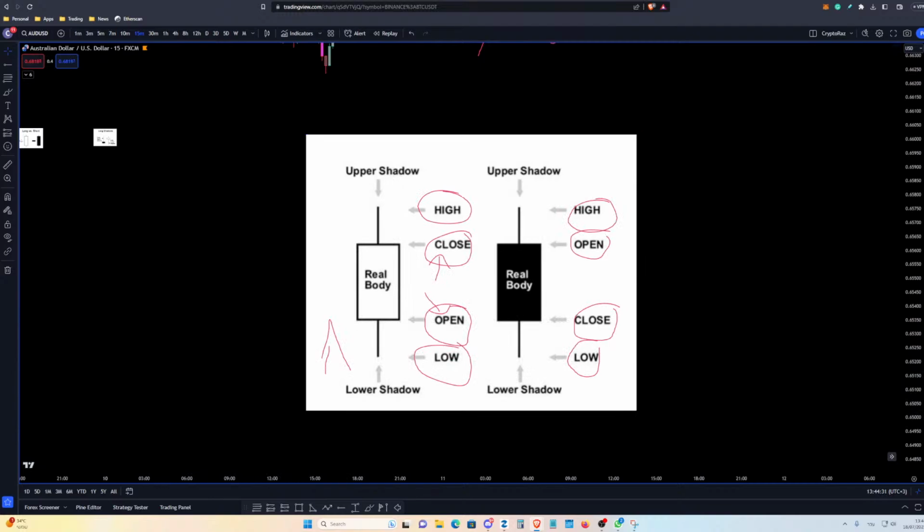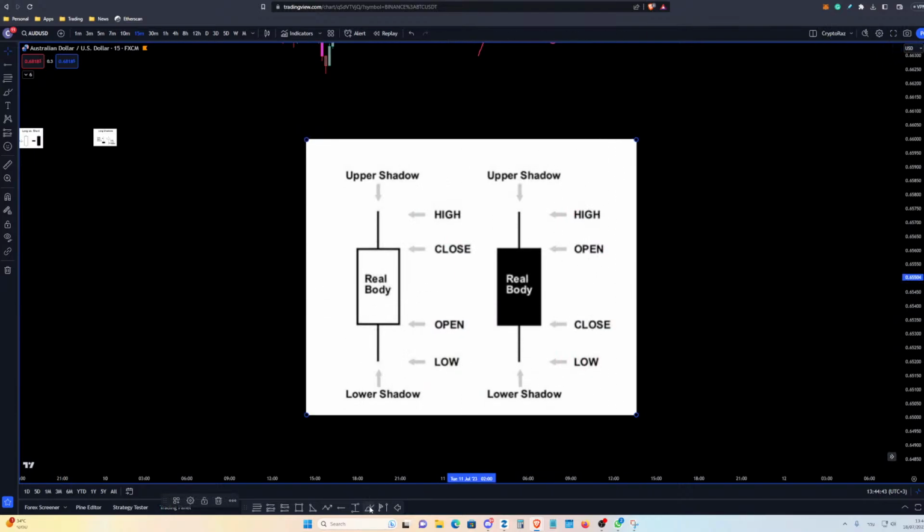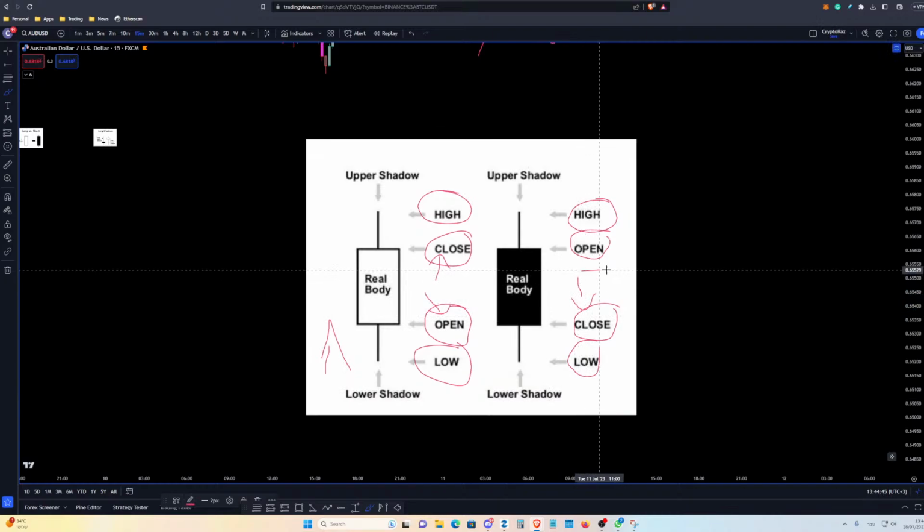Okay, the most important is the open price and the close price, okay? If the close is below the open, we can say that the candlestick is bearish, which indicates that the market is falling in this session. Bearish candlesticks are always displayed as black, red, white, whatever. This is what I want you to remember. It has no importance of a color. Of course, you can find different colors used to differentiate between bullish and bearish candlesticks.